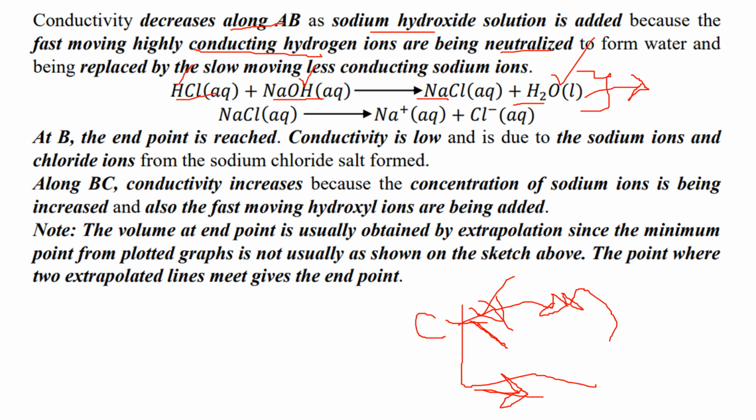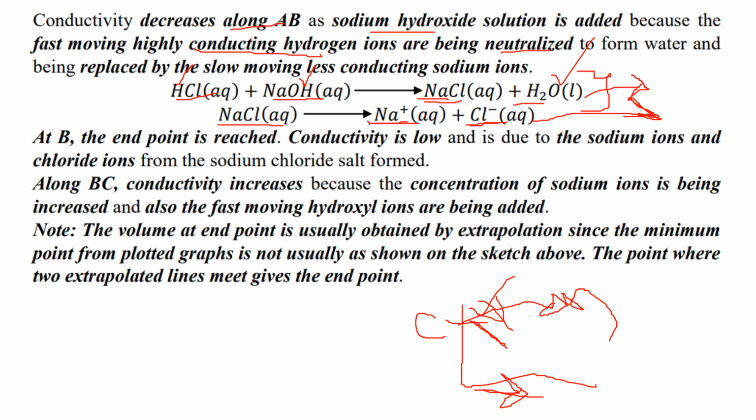But also remember that the salt that has been formed, sodium chloride, in ionic chemistry we say that all salts are strong electrolytes. So sodium chloride as a salt fully ionizes to give us sodium ions together with the chloride ions. Now also these ones are conducting particles, but their conductivity is very low since these ions are heavy in solution. Since they are heavy in solution, that means that their mobility, the way they move in solution, is so slow. That means that conductivity is going to be at a relatively lower value.